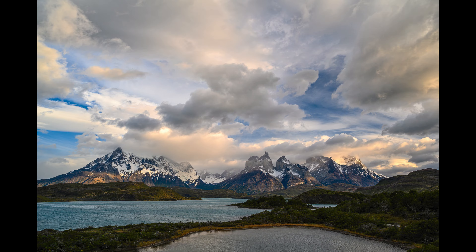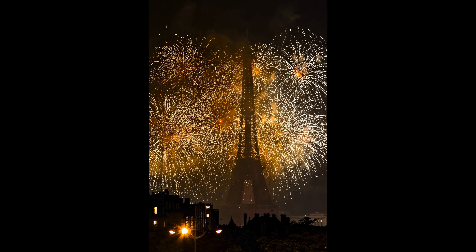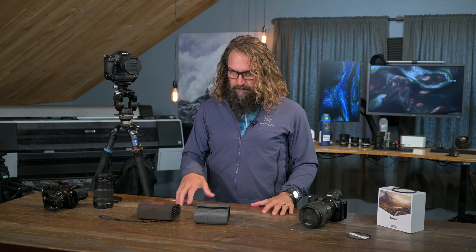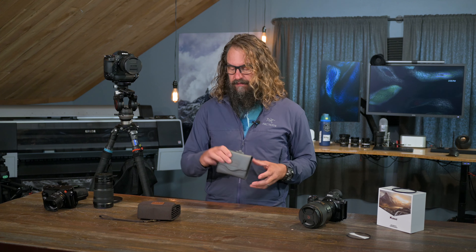Today we've got stock of all the new Case Revolution magnetic filters and kits. I'll talk about what I really love about them and give some words of reassurance to those of you who have Wolverine filters. It's going to be all about these amazing, high-quality magnetic filters. Hey everyone, it's Hudson. I'm really excited that we got the Case Revolution filters in — individual filters, kits, mega kits — they're all in stock, and I'm replacing the Wolverine stock in my store with 82mm and 112mm Case Revolution kits.